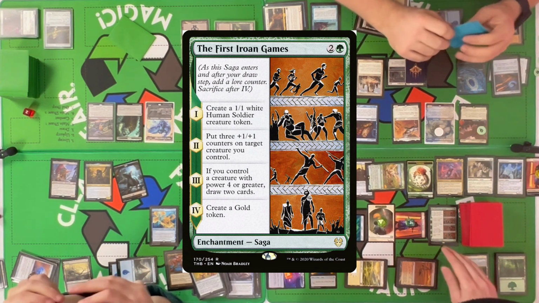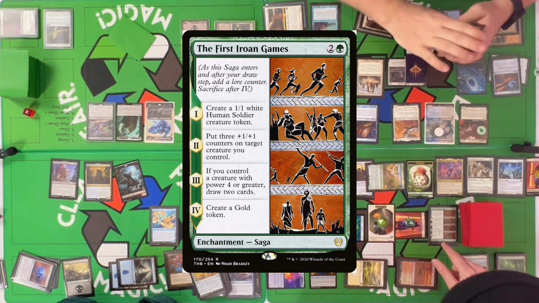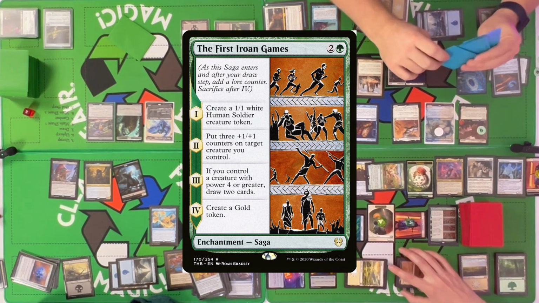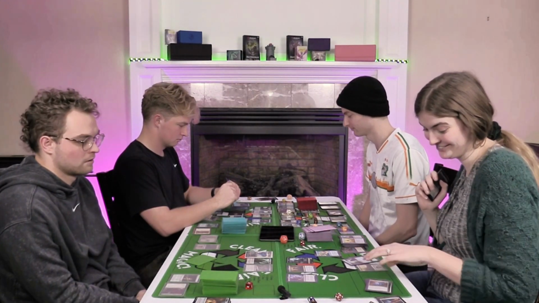So the first Iron Games: create a 1/1 white Human Soldier creature token. The second one is put 3 +1/+1 counters on target creature you control. 3: if you control a creature with power 4 or greater, draw 2 cards. 4: create a Gold token. Rebecca, I will pass the turn to you. Okay. I don't know what I'm going to do, but we'll try to figure something out.